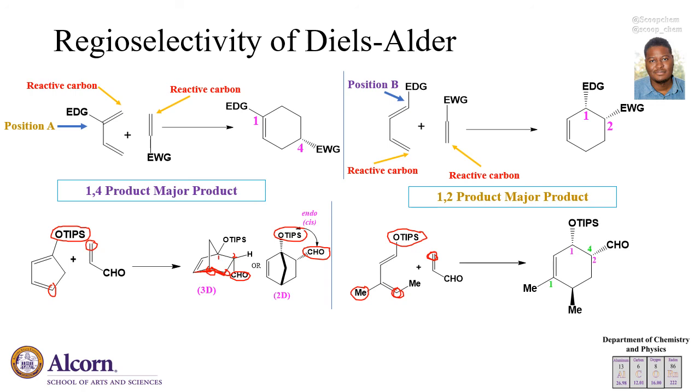I'm going to erase some things here. Very importantly, the stereochemistry of the diene is preserved. This TIPS group is located outside of this pi system, but this methyl group is located inside. So they are on opposite faces, or they are trans to one another. And if I look at the product, the TIPS group and the methyl group are trans to one another. And so all the stereochemical information is carried over correctly. Again, TIPS and the aldehyde substituent have to be cis to indicate endo-selectivity.